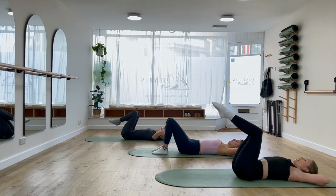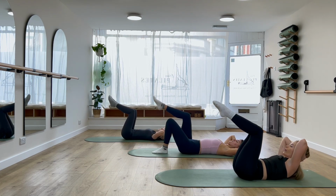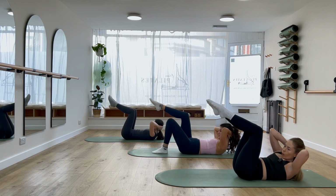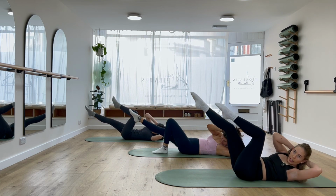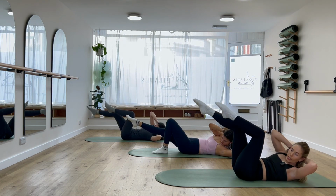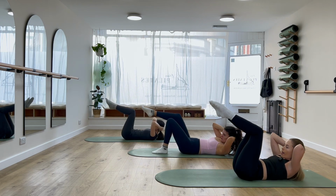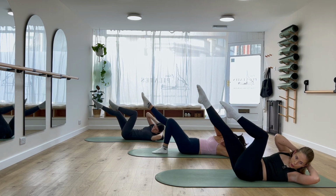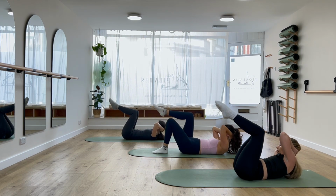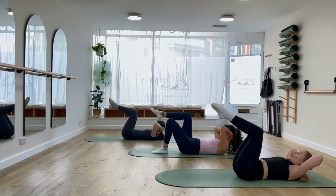Changing sides. We inhale to prepare. Exhale, lifting your head and chest. We inhale, rotate. Exhale, back to center. Inhale, rotate. Exhale, back to center. 3, and in. 2, and in. Last 1, and in. Release all the way down.